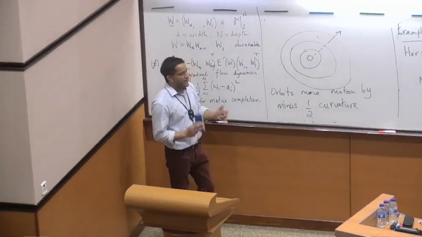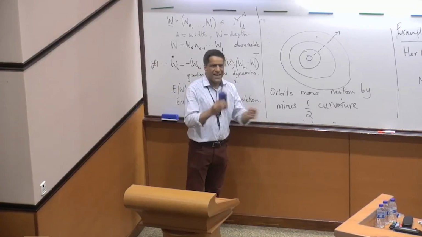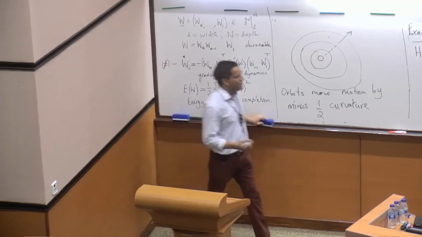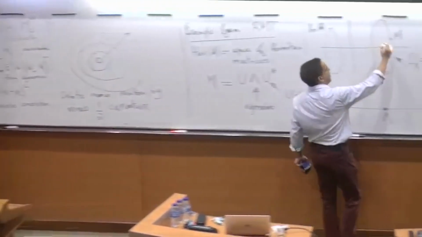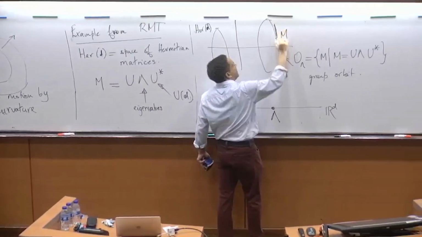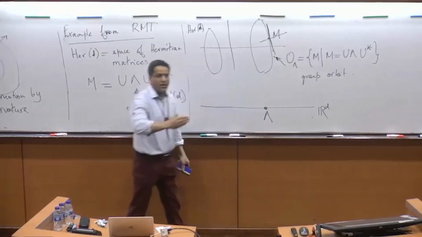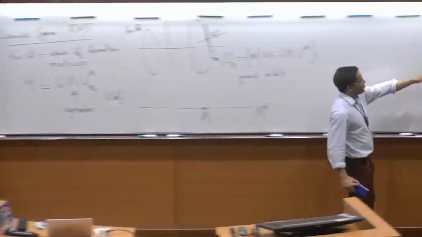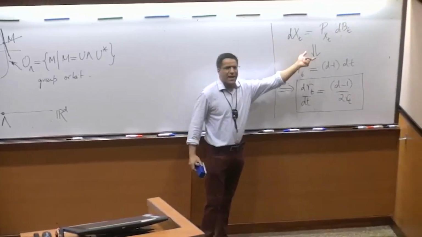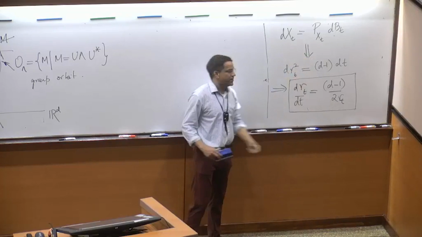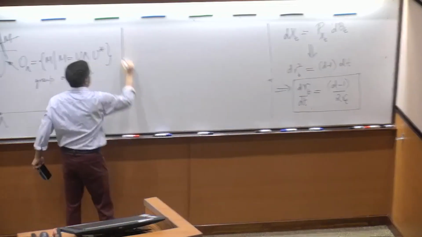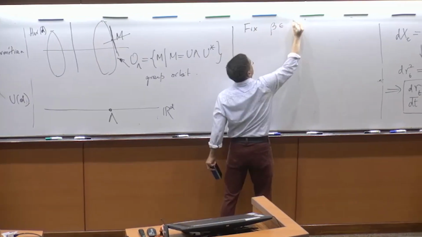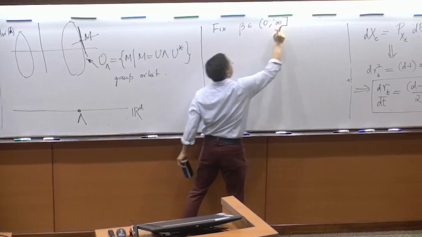Okay, so in this case, it's not so easy to write out exactly what the projection is, et cetera. You get some brackets and stuff like that. But the geometric idea is absolutely clear. At any point over here, I can break the space up into a tangent direction and a normal direction. And what I'm going to do is generalize this construct, but now I'm going to add in also an anisotropy parameter to get a fancier theorem. So what we'll do is we'll fix a number beta, and it's allowed to be infinity.